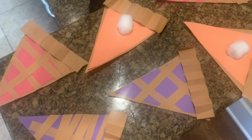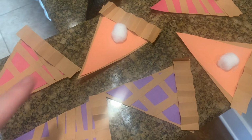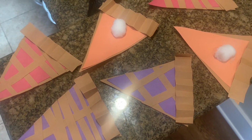Okay, so this is what we have. You can see I let my daughter kind of paste these pieces however she wanted. We trimmed up the sides. I made 9 pie slices. So now we're just gonna put it on some twine. And I think I'm just gonna attach it using some tape, keep it easy.